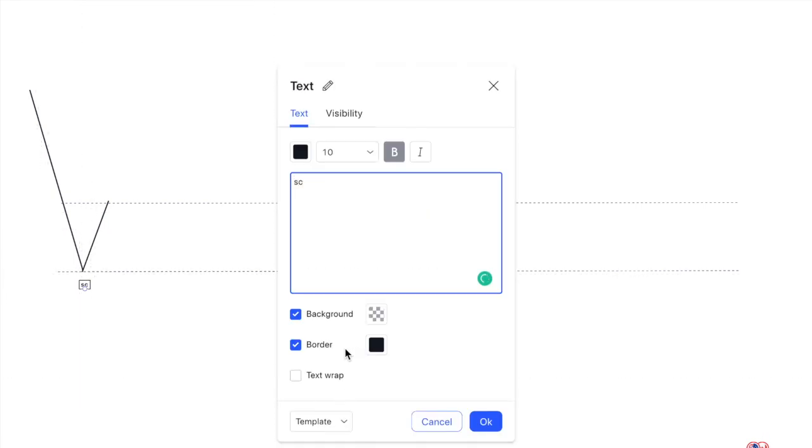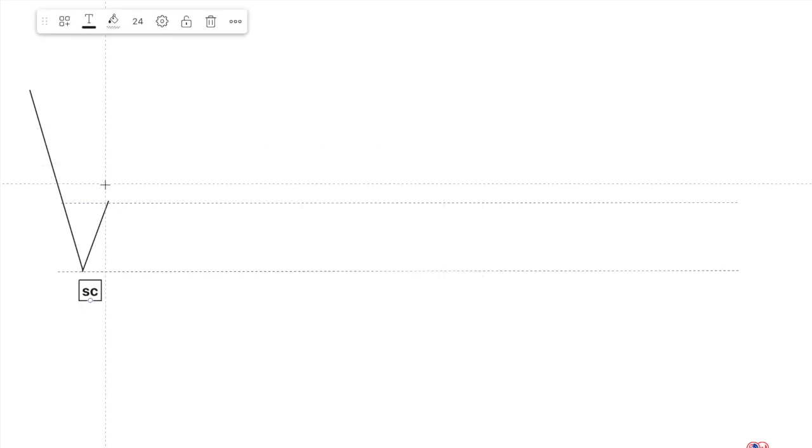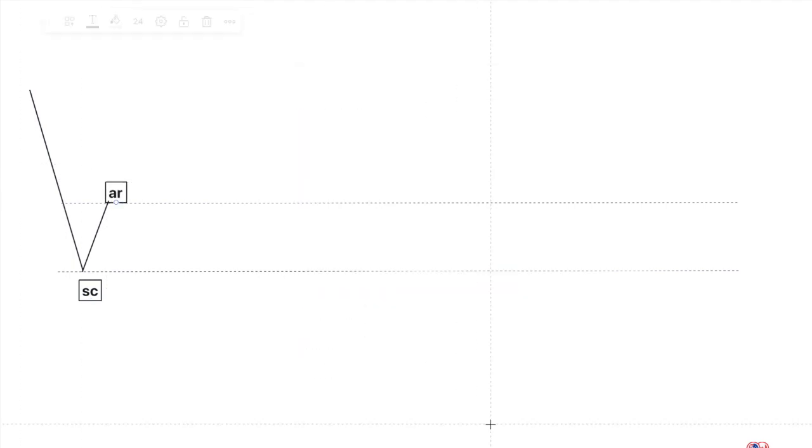Now, I'll tell you something else, okay? When you're looking for schematics, you're not going to look for it from left to right. You're going to look for it from right to left. I'm just drawing it out in this order for the sake of the video, but on the chart, you're not going to look at it this way. Why? Because you're going to think everything is a selling climax AR. I teach you how to really understand which ones are actually the useful ones.